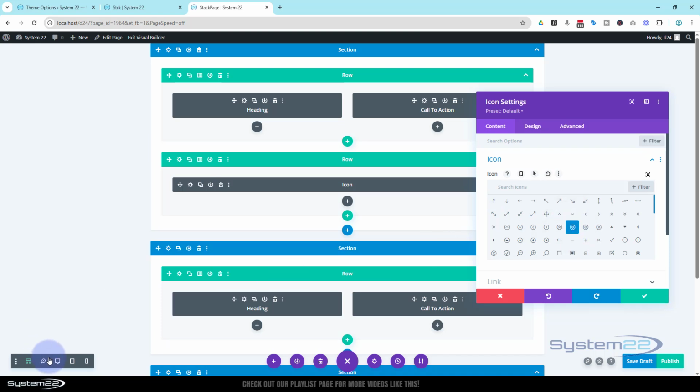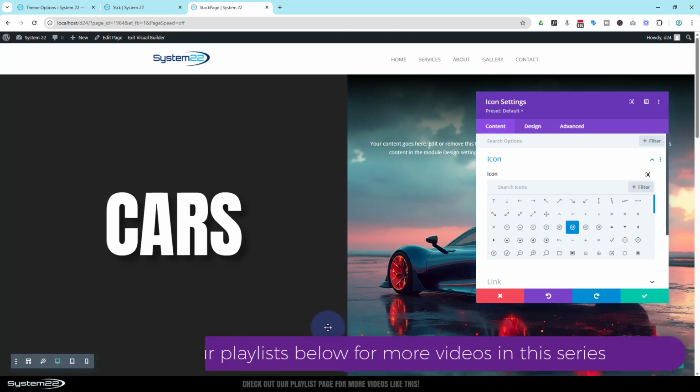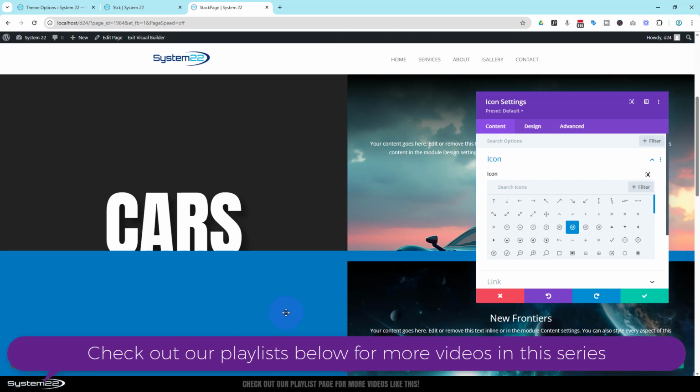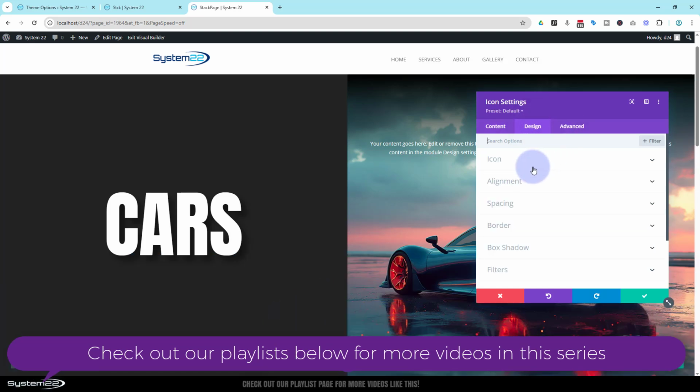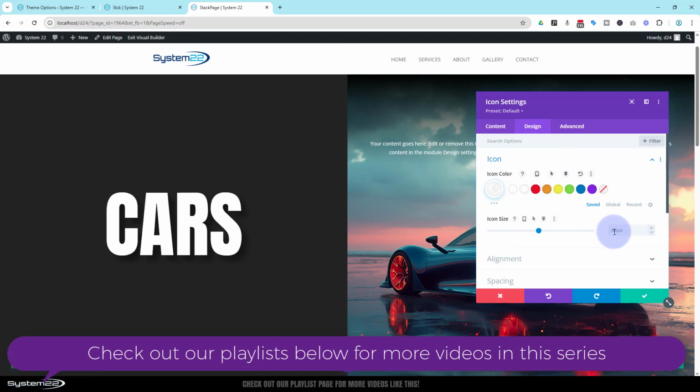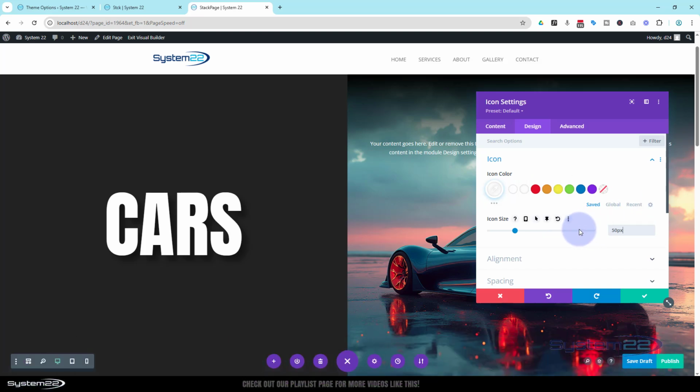Okay, well, let's flip back to desktop now and see if we can find this thing. We're in our top section. It's down below, but if I scroll, we've got that one coming up. I'm going to go to my design here, make sure it's a color that we can see, and make it white. I'm going to make mine, I don't know, 50 pixels, whatever you want to make yours, obviously.